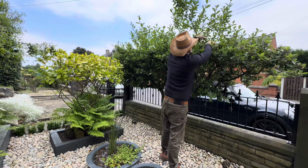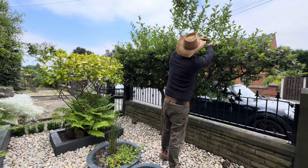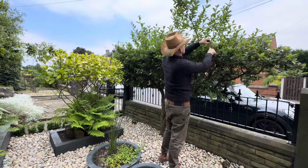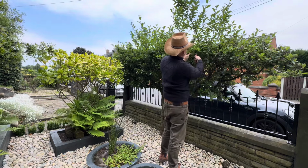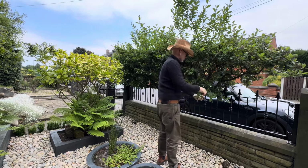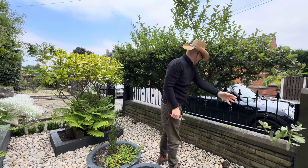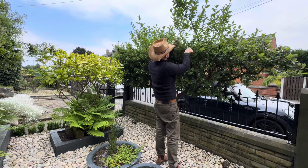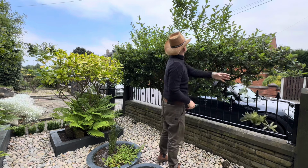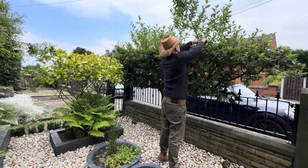Today I'm just going to prune off all the long branches with all the old flowers on, and then we'll come back to it at a later date and fine prune. To get it into some type of cloud effect shaping, I'm thinking. I want nothing to grow below where the railings are. I want that to completely stay free of any growth whatsoever.